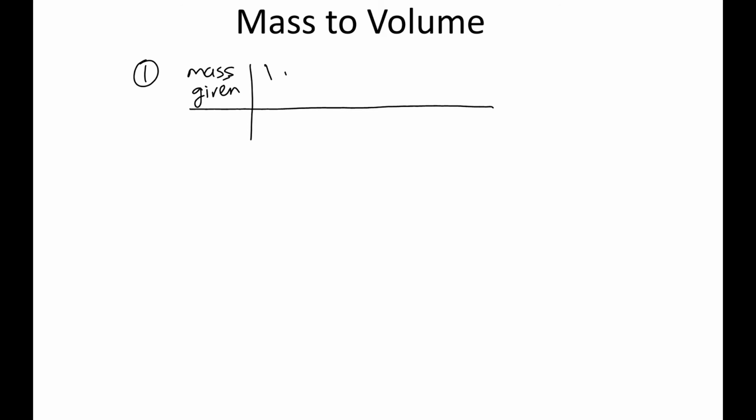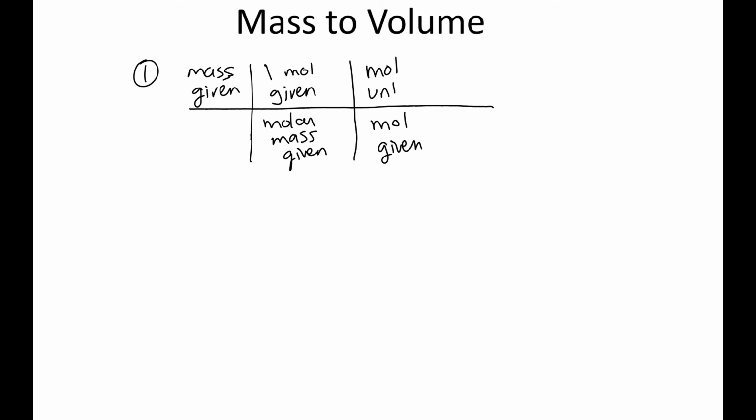And then it's 1 mole of your given over the molar mass, because you are trying to find the moles of your given. So at this point in time, you're going to use the equation. This is where your mole ratio comes in. So your moles of given go here, and the moles of your unknown go here. This is going to give you your moles of your unknown.